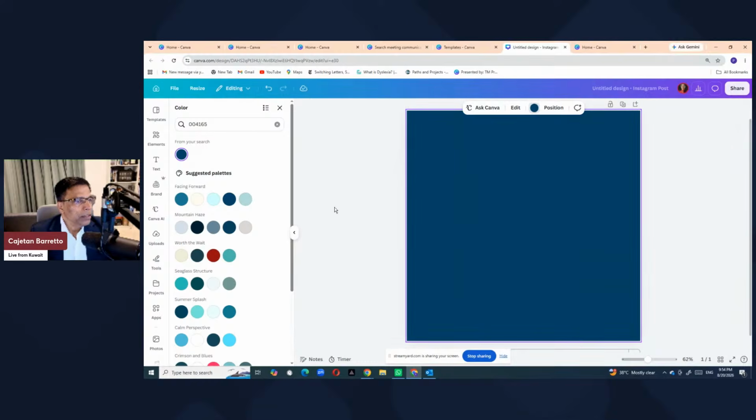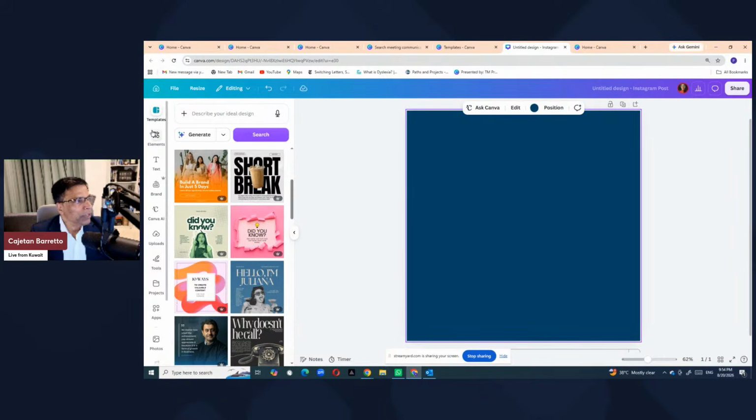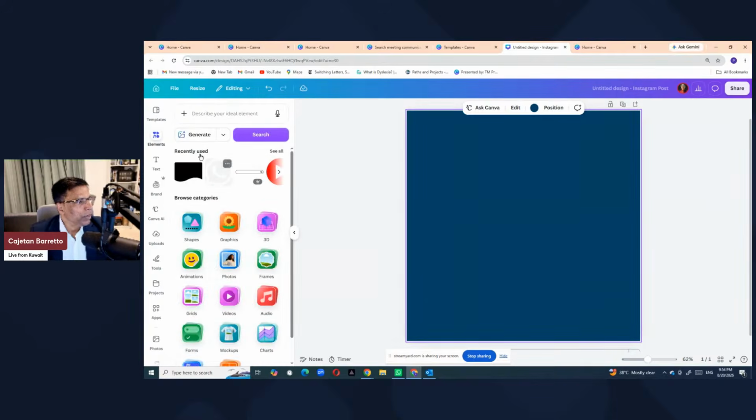Then you start playing with, on the left-hand side, the next thing, called elements. Elements are shapes that you can use to make your flyer more interesting. So click on elements and you can find different kinds of elements. There are shapes, there are graphics. We are interested in this example in shapes.